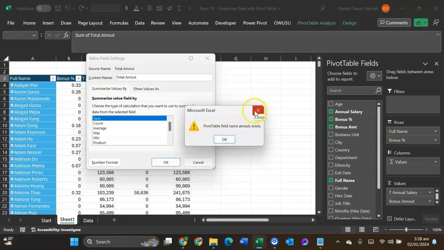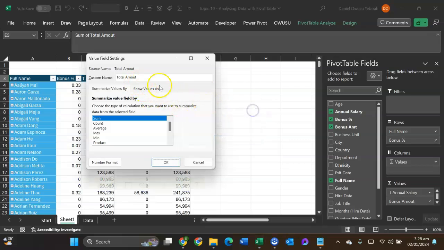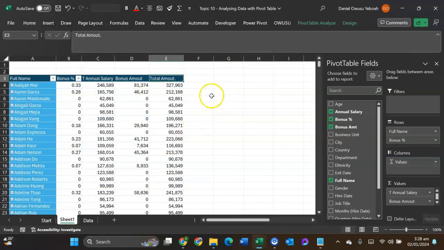Right, so we already have total amount over there, so I can just put a dot here just to distinguish it from what I have in the field. Okay, good. So we have total annual salary, we have bonus amount, and we have total amount. So this total amount represents the sum of these two, right? So when you sum these two up, you get this total amount.